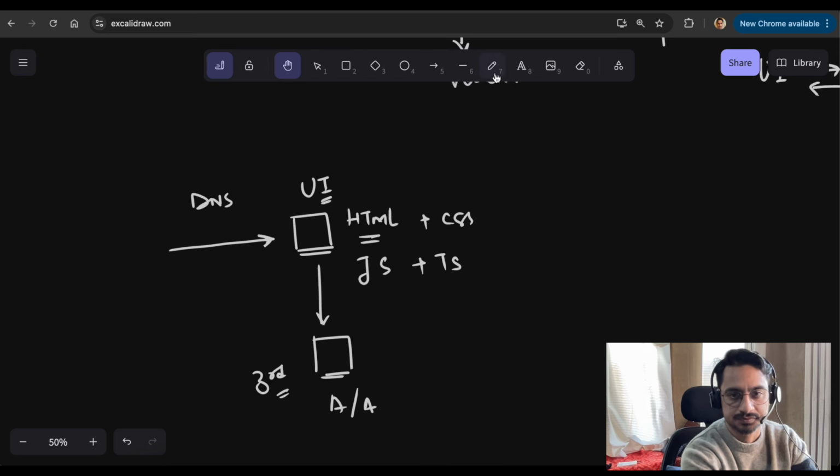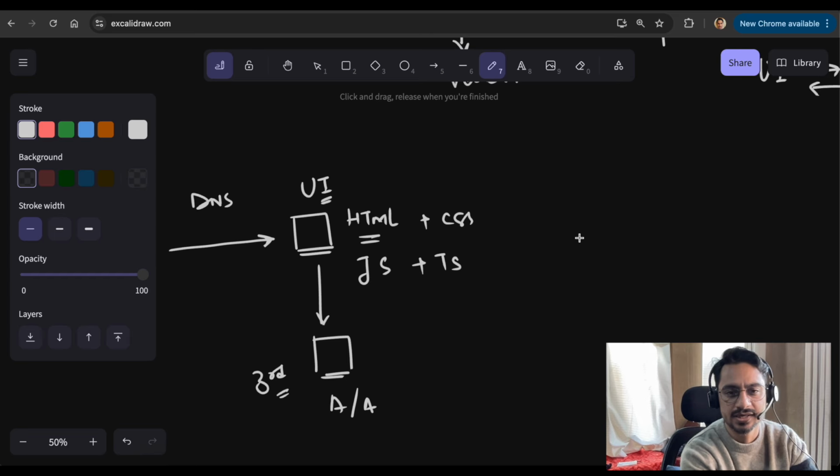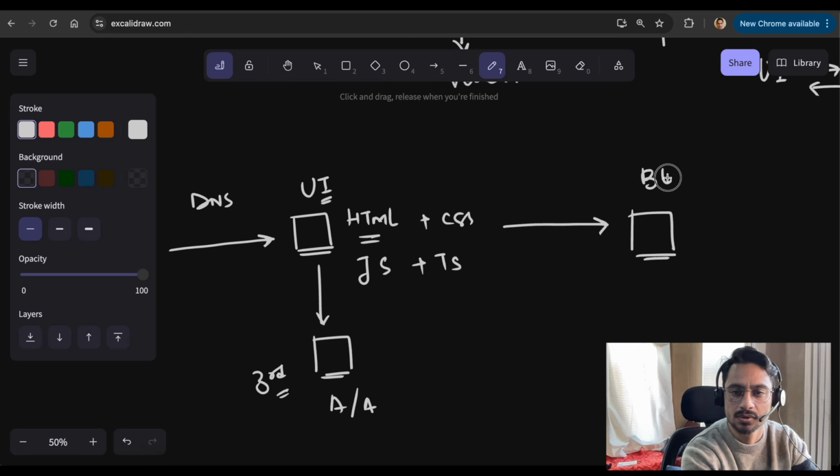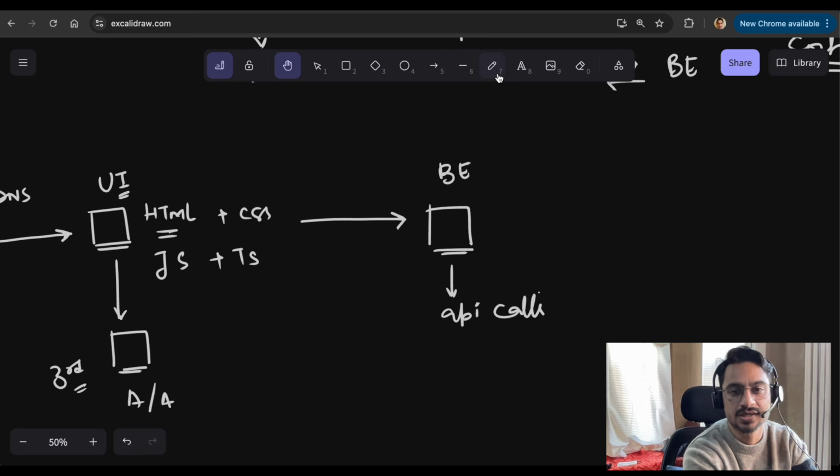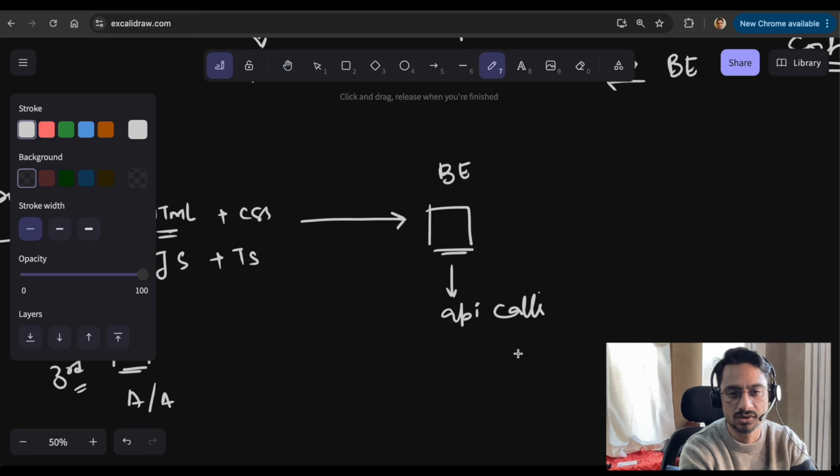Then this UI is calling a backend, right? And what is the backend responsible for? It is responsible for creating the API calls. API calls are created to the KVM, the Ignite solution, or let's say a third party again.